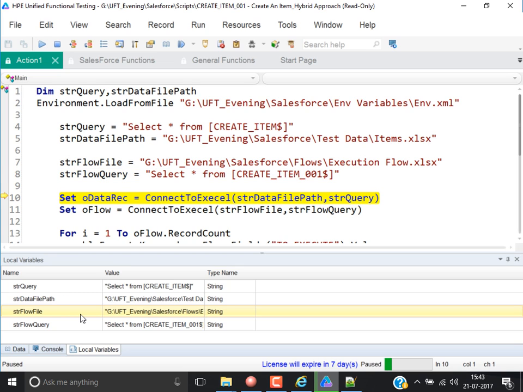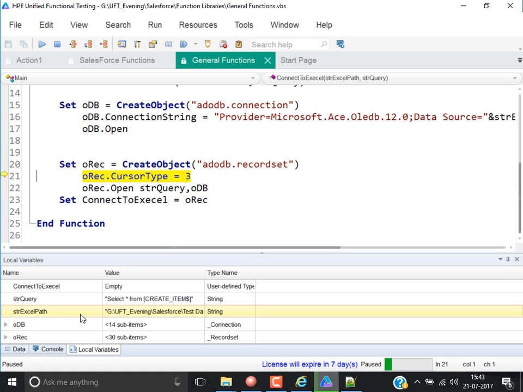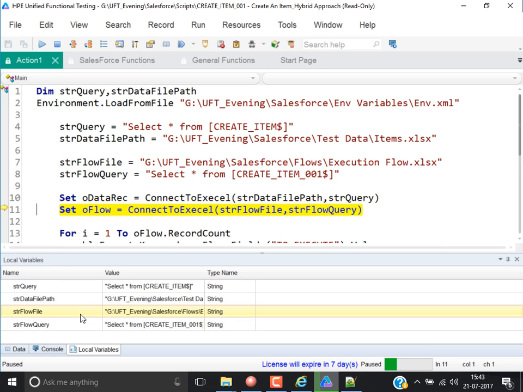No need to declare them, because they are self-declared. You can see here that as soon as it came out, the variables used inside the procedure are gone.